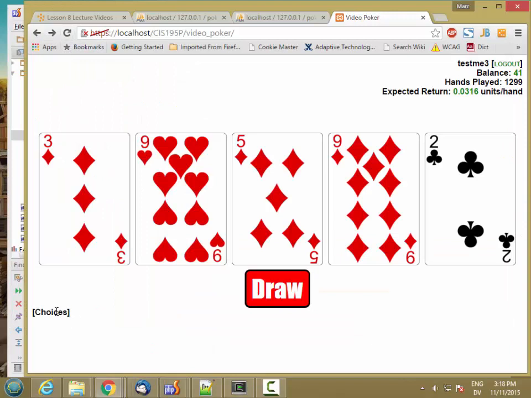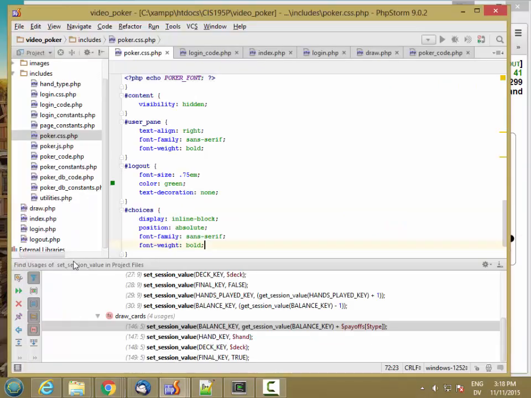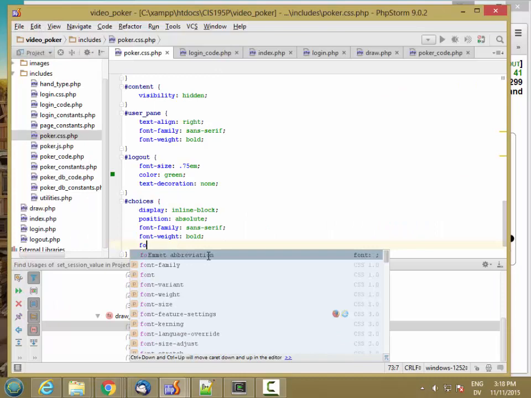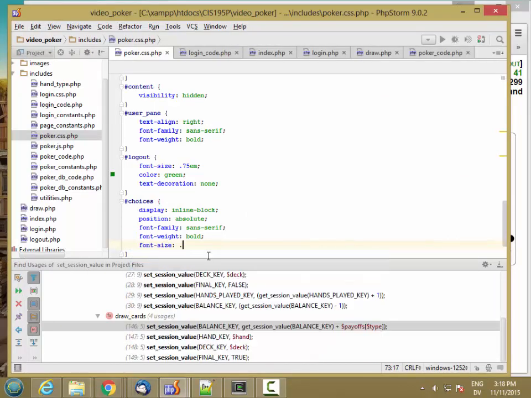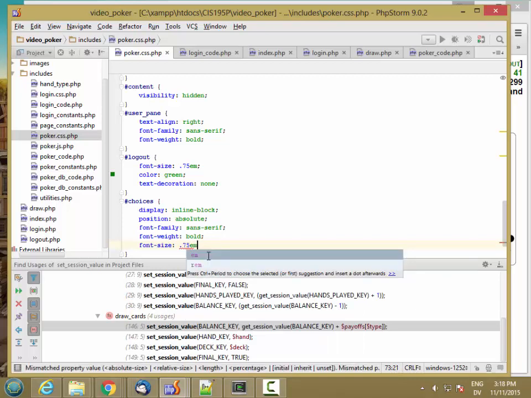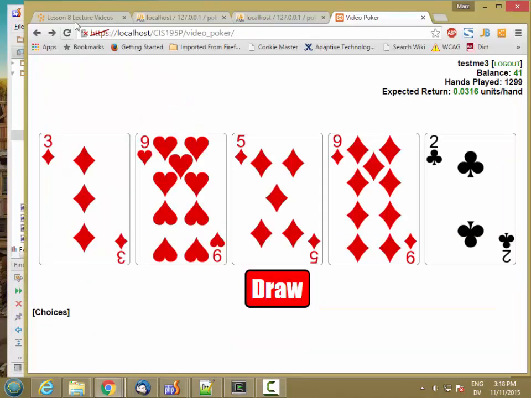Okay, so that's what the text is going to look like. Let's make it a little smaller. Font size 0.75 em. Reload. Okay, so far.